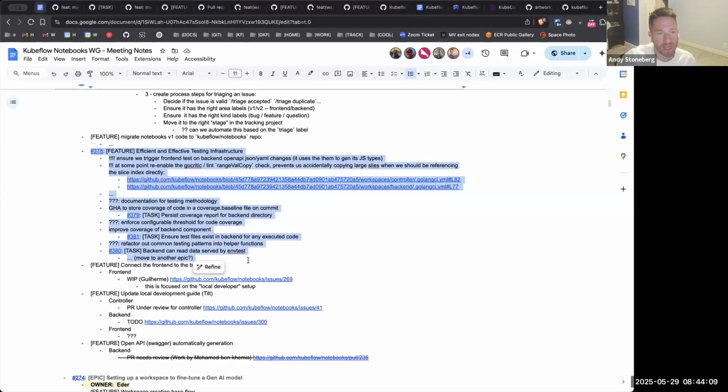So my first pass here was to get a better idea of coverage to hopefully identify patterns. And then I have something that I haven't written up yet around refactoring out common testing patterns, to your point of making it easier to contribute and making sure people aren't shooting themselves in the foot. There's definitely a backend and controller separation here.